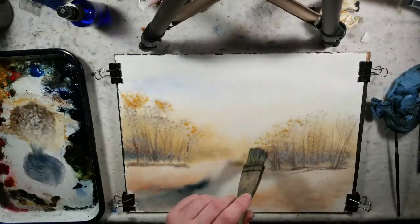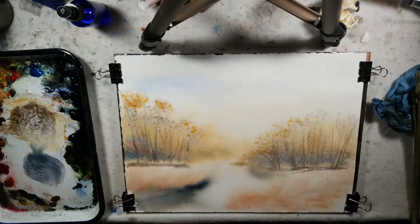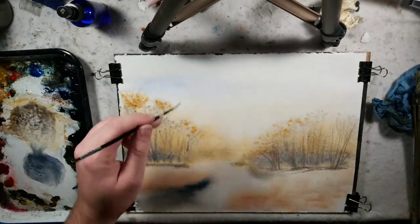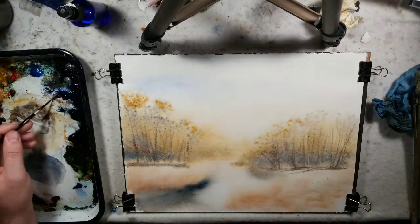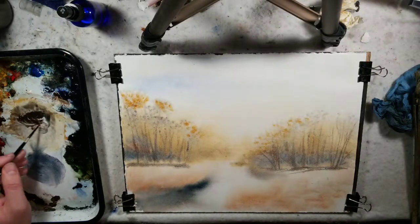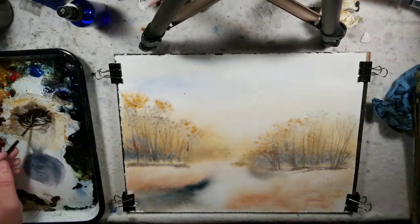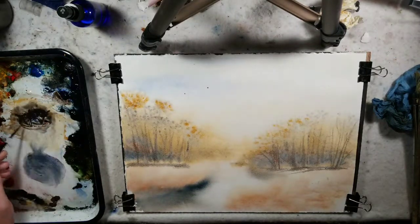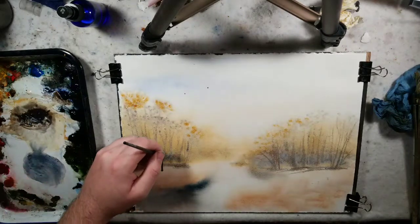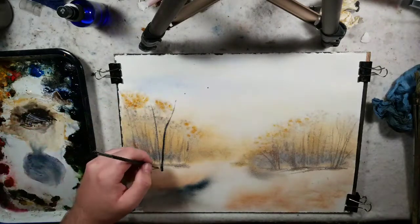But as I'm just working backward, back to front, I'm not quite sure how my next layer is going to overlap this one. Now, we could start doing dry offs. We can continue to work over these and get a softer effect as well while it's wet, but I would have to increase the pigment concentration. So that'll be one of our experiments for this one. We'll do another layer of trees, but we'll do a wet and wet over it. And we'll see how much it dries and how it diffuses and whatnot.